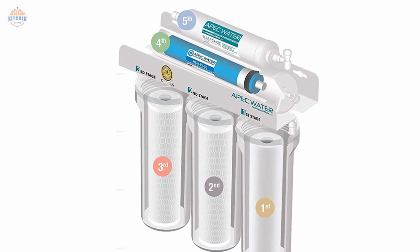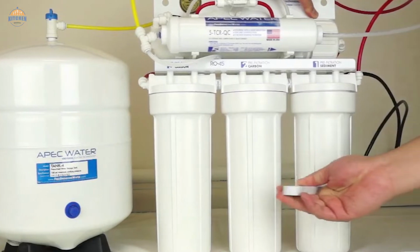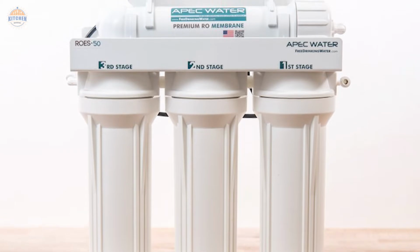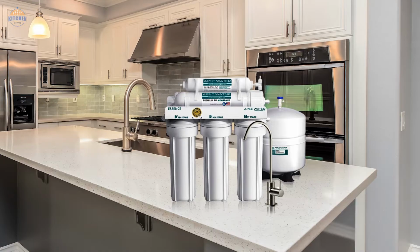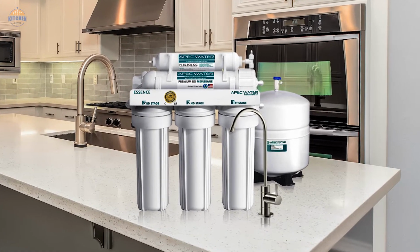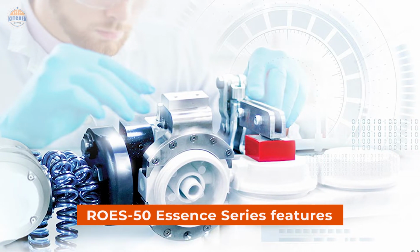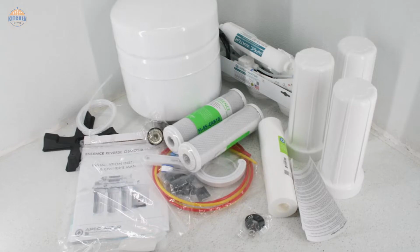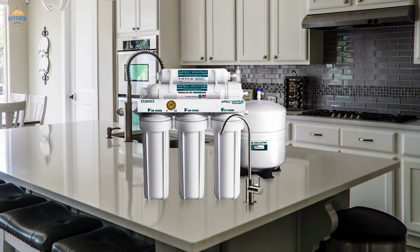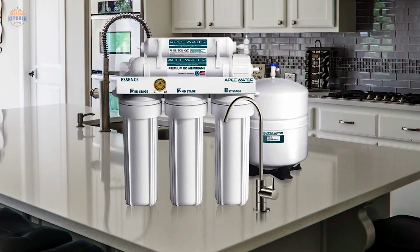And when it comes to installation, there are no extra lock clips or leak detectors required, making it simpler and easier than ever before. It also has a high-quality stainless steel design that ensures trouble-free operation for an extended period of time. Plus, there is even a certified JG food-grade tubing included so you can enjoy pure drinking water right away without any worries about contamination. Finally, the ROS50S series features America's No. 1 rated brand in terms of performance and safety when it comes to reverse osmosis systems, based on reviews. So if you're looking for something reliable and trustworthy, look no further than Epic Water Systems.